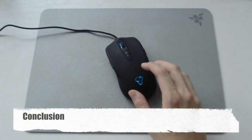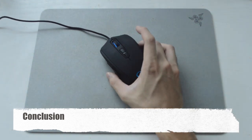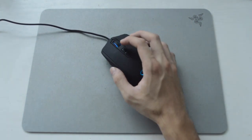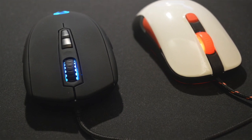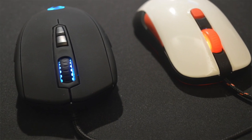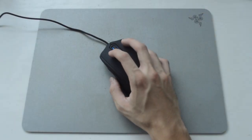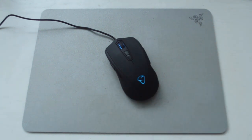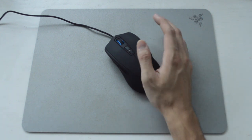So in conclusion, is this mouse worth the money? Well, I think for $80, in terms of the ambidextrous offering and the build quality that you're getting from this mouse, it's quite good. It is a fairly large mouse, so if you like the Zowie FK or the Sensei, for example, for an ambidextrous feeling, this would be quite nice. Even though I am not too big of a fan of the butt, some people might like it. In fact, with this mouse you can palm grip it and claw grip it at the same time. It does use the better 3310 PixArt sensor, an upgrade from the older 3090 ambidextrous offerings. So definitely this is a good offering, and if you're looking for an ambidextrous mouse, I could recommend this.